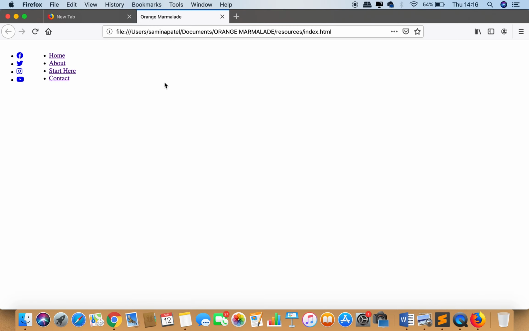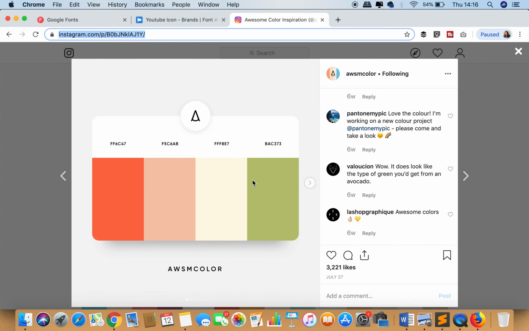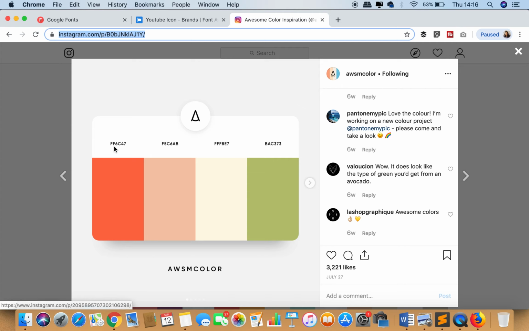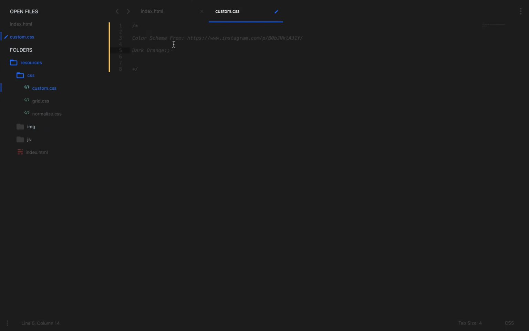The color scheme from Awesome Color inspiration is just so subtle, and it just looks really pretty, and it's very elegant looking at the same time, and fun and quirky as well. So it basically goes well for all kinds of blogs, businesses, entrepreneur websites, whether it's a lifestyle blog or a food blog or a travel blog or a little product website or a service website. I think that this color scheme is so fab. So what I'm going to do is I'm just going to write down all of these codes and what I feel their color corresponds to, just so it's much easier for me to access it later on.